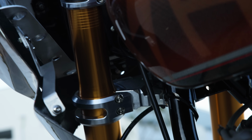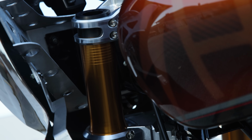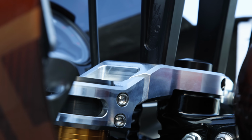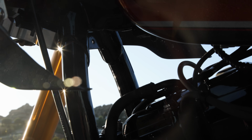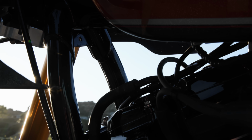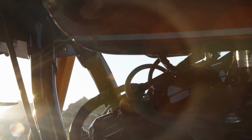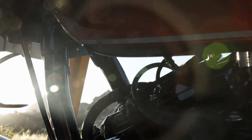So that's pretty cool. So it's a drop tree, and you did dual pinch top and bottom. I believe the stock is single at the top and dual on the bottom. Big feature that we were able to delete is the crossbar member that held the lower part of the fairing as well as the turn signals. Yeah, and that was a feature that actually weighed a lot. It helped save a lot of weight.